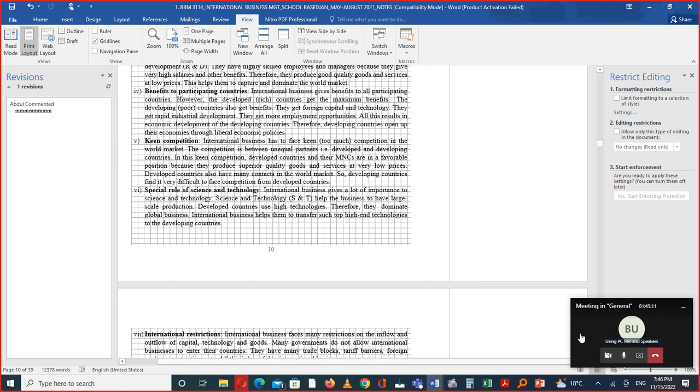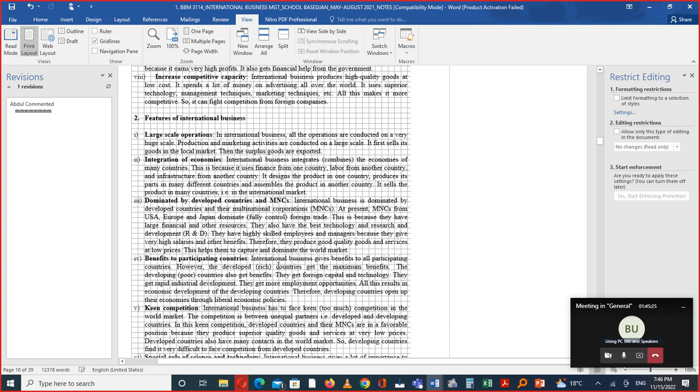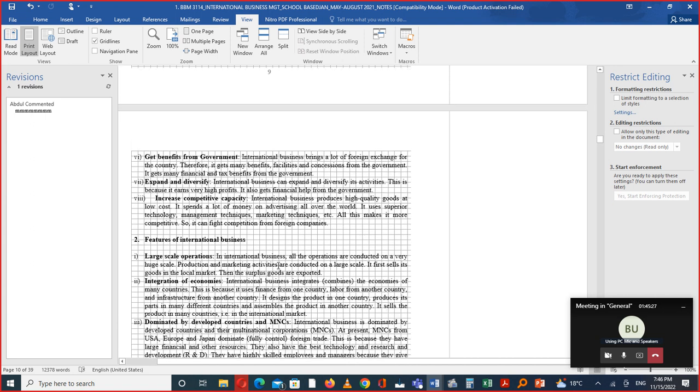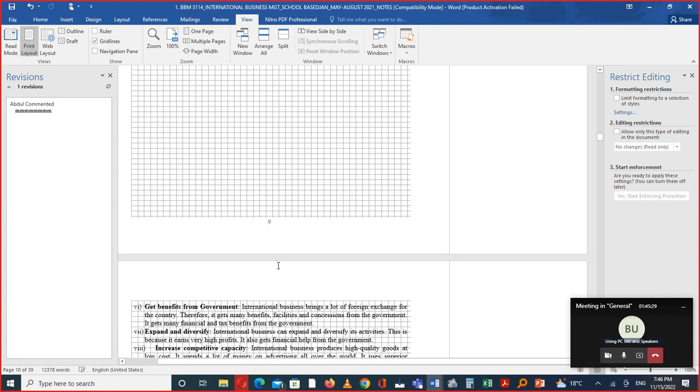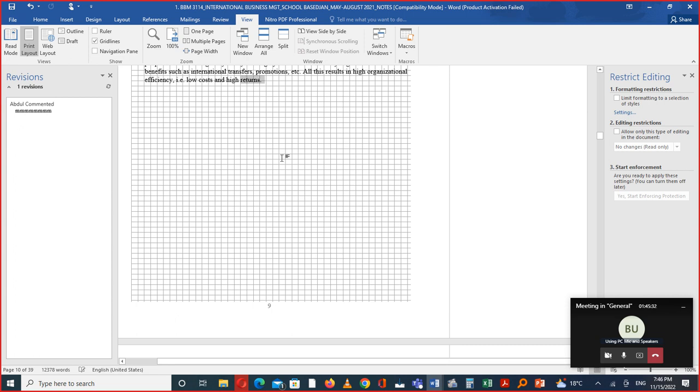You will see that the page is changing now. Are you seeing that? Yes, sir. The page has changed. It looks like a notebook. Can't you see that? Look at these grid lines.